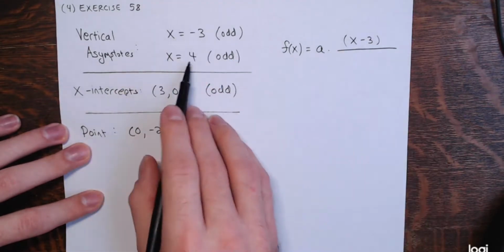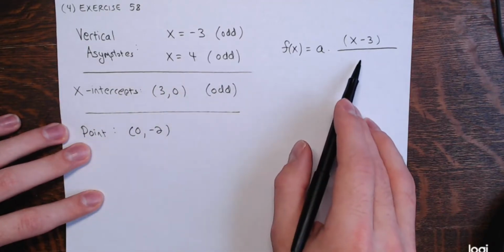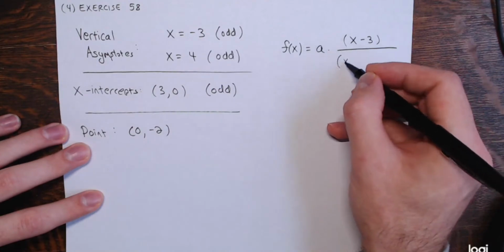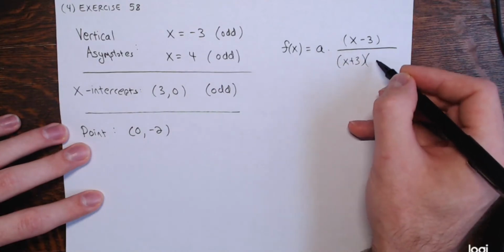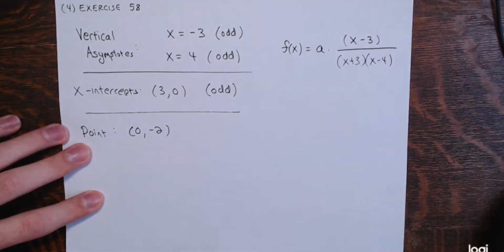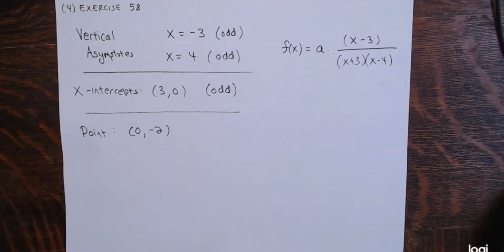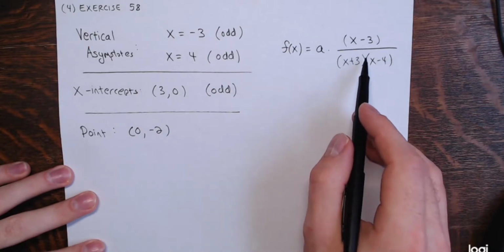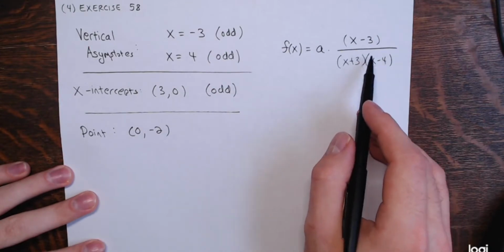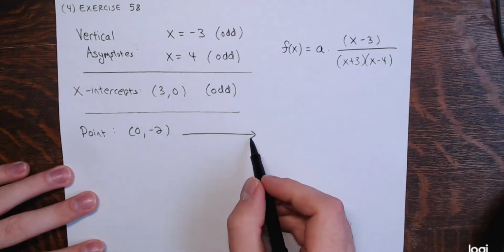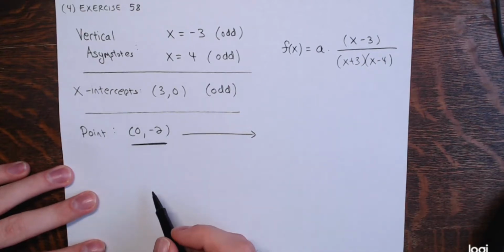And then these vertical asymptotes, those are going to help me with the factors of the denominator. x equals negative 3, x equals 4. So we have x plus 3 as a factor in the denominator, and x minus 4. And again, both of these are to the first power. We saw the graph was going in opposite directions on either side of these asymptotes, so they'll have odd multiplicities, odd powers. And just to keep it as simple as possible, we'll keep both of them to the first power. All right, now I just need to find a using the y-intercept, using some other point.